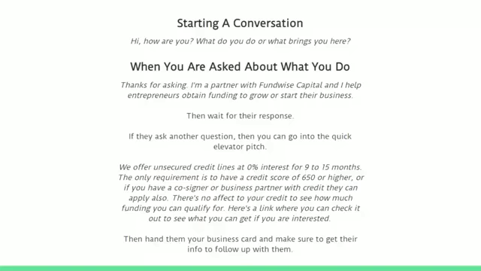So in the training area, go click on the business card section, and it'll prompt you. You'll click on the button, and then it'll prompt you to enter a little bit of info to sign up for an account for Vistaprint through Fundwise. And there's a business card template in there, and you'll just fill out the little template. You can put your landing page in there, and then you'll have business cards that you can order. So whenever you go to events, you can share those with everyone. Also make sure to get their business card or their information so you can follow up with them.